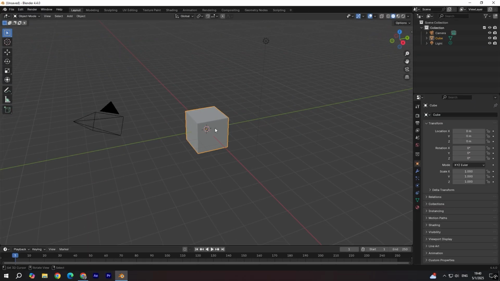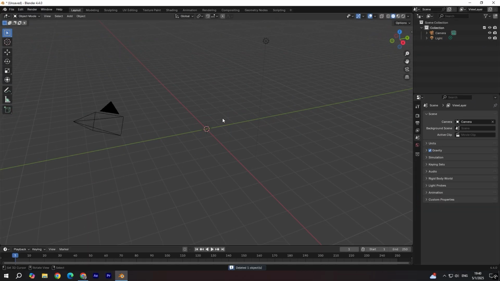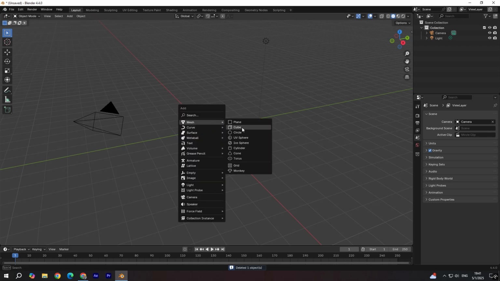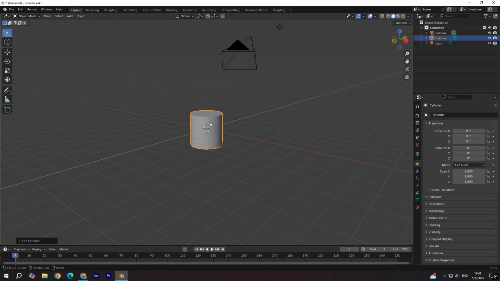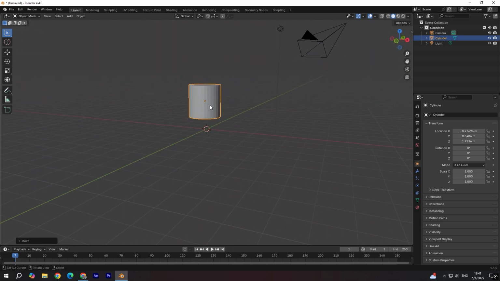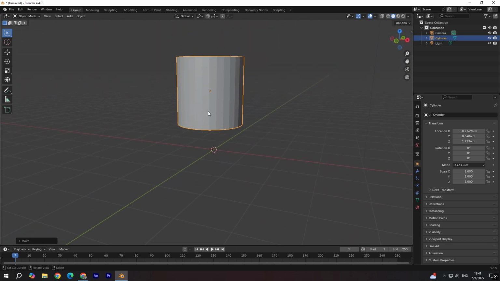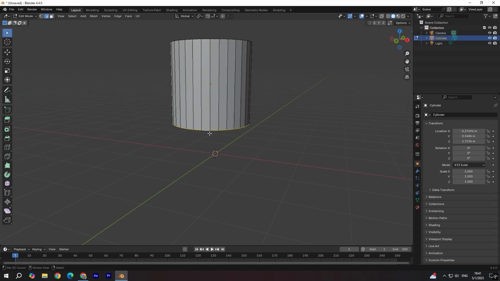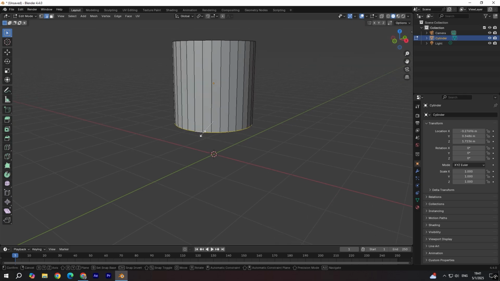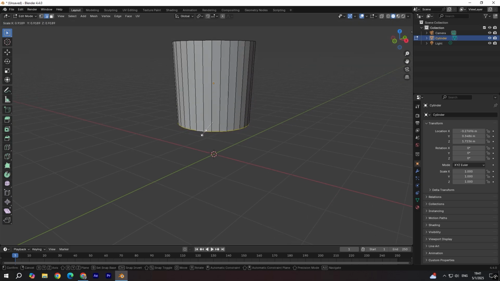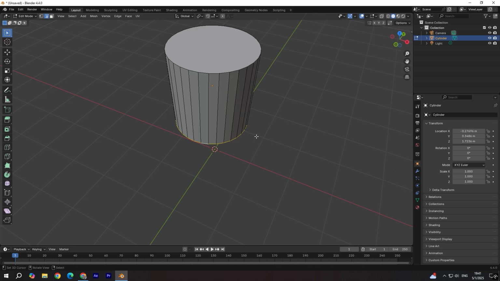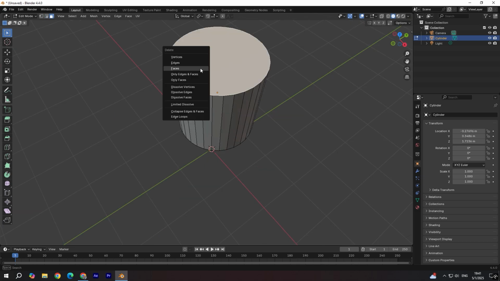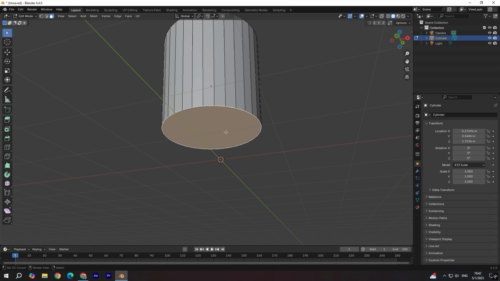So we'll start with the cube, but we'll delete it. Click Shift A and choose a cylinder like this. Now we can click Tab, and here you can see we are in edit mode. Click 2 and click Alt and select this loop and click S so we can scale it down, something like this. Okay, now click 3 and click X and we'll delete faces, and we're going to delete this face too.